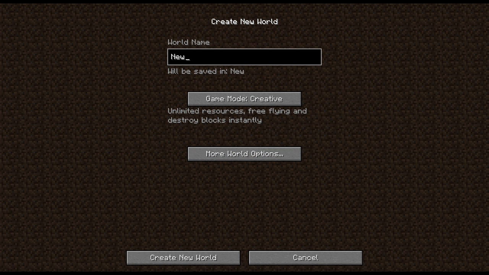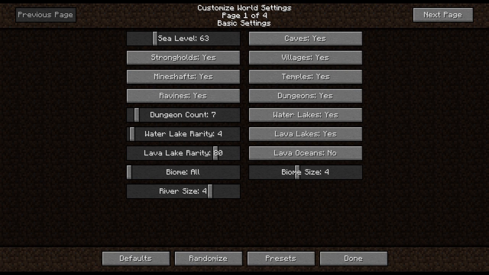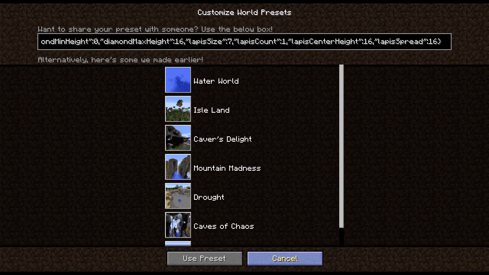Let me just call it Ice Spikes. Create new world, and we'll see what happens. Hopefully it loads. Okay, so I made the game angry. Didn't want to load the world. I'm not sure exactly what setting tripped it off, but something I forgot to show is the presets.